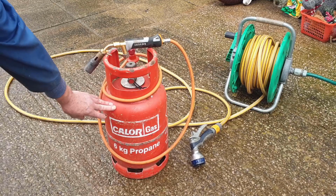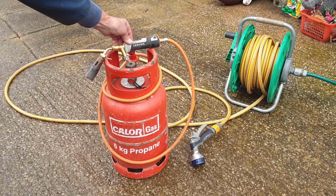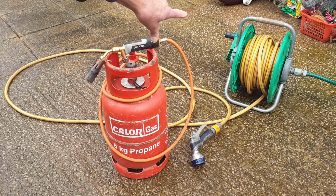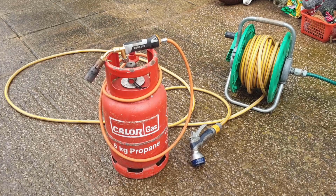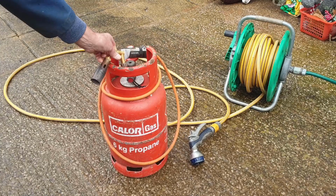I'm just going to be using this 6 kg propane bottle with a Sievert torch with a 2942 head on it, and I've got the hose pipe at the ready in case of any accidents and we need to extinguish any fires or anything quickly. So let's see how we go with this.